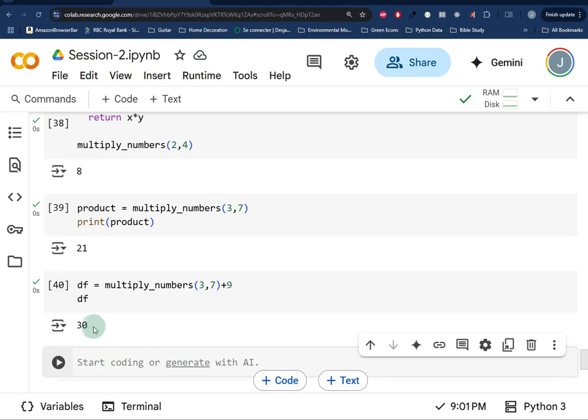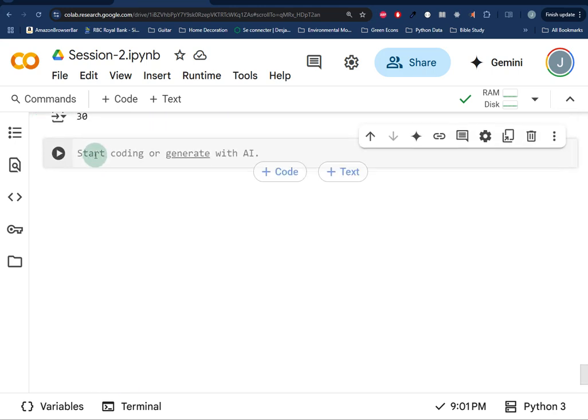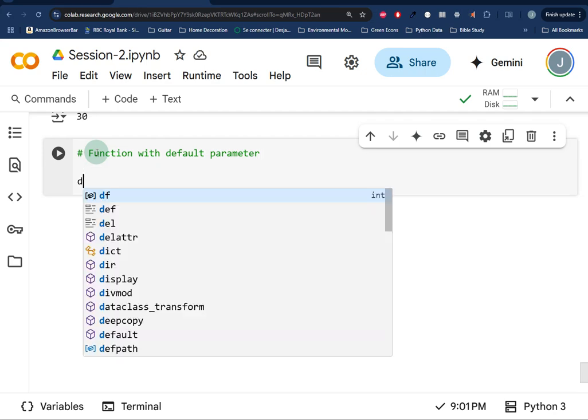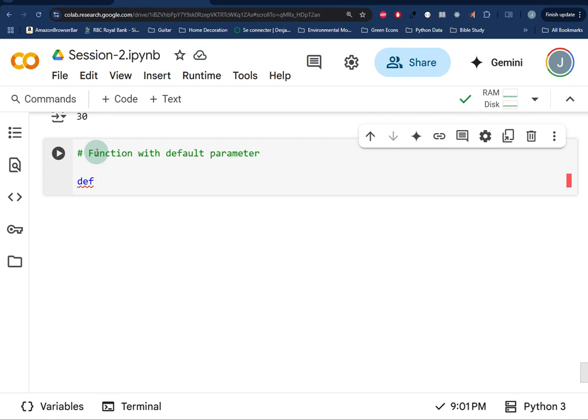Now we want to look at a function with a default parameter, such that if you do not enter, it's going to use the default. As usual, we start with def, and we can say describe pet. So here you want to describe your pet.